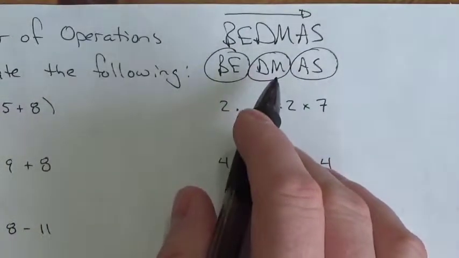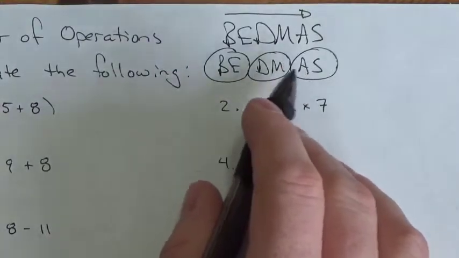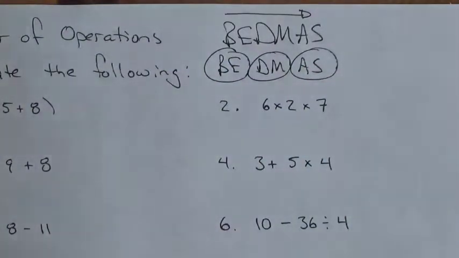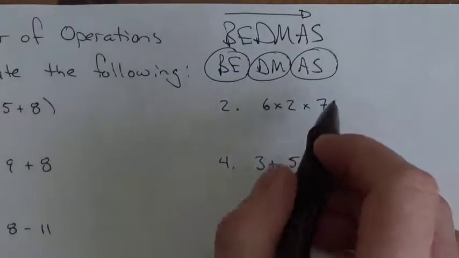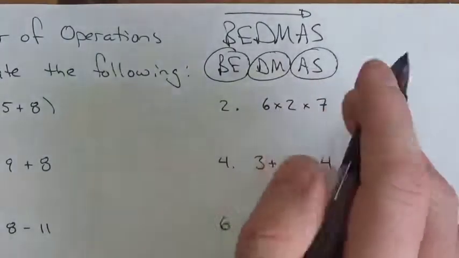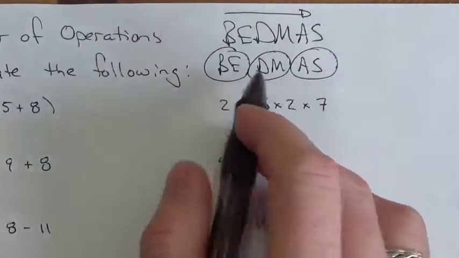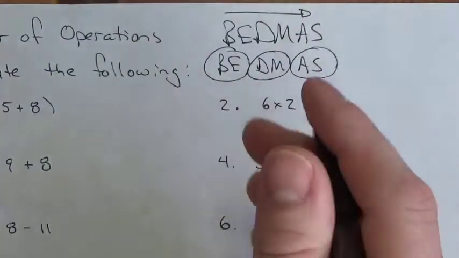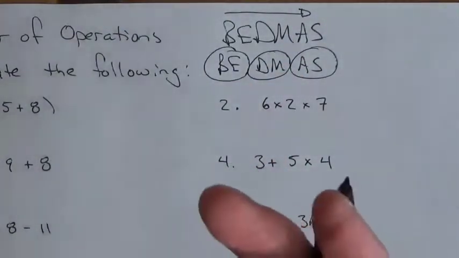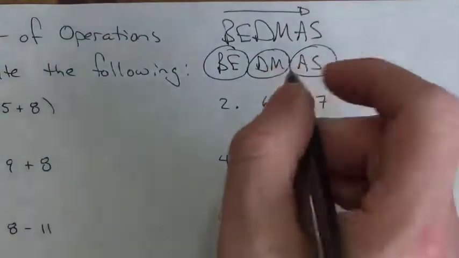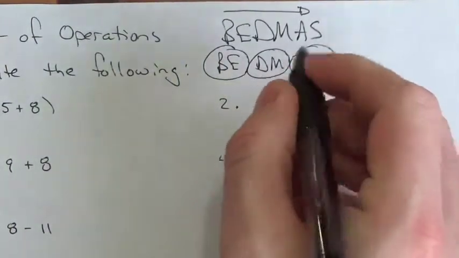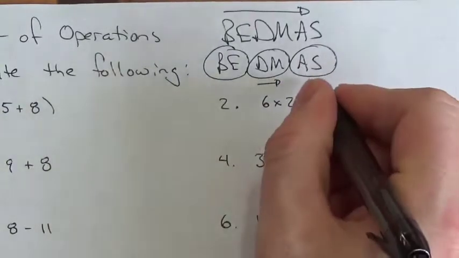It just doesn't sound quite as right. Same thing here with addition and subtraction. Addition and subtraction are, again, two sides of the same sort of operation. Remember, you can always think about subtraction as adding a negative. We can always think about division as multiplication by the reciprocal. They can be considered the same operation. So the order between these two, when you're looking at just division and multiplication, should always be left to right.